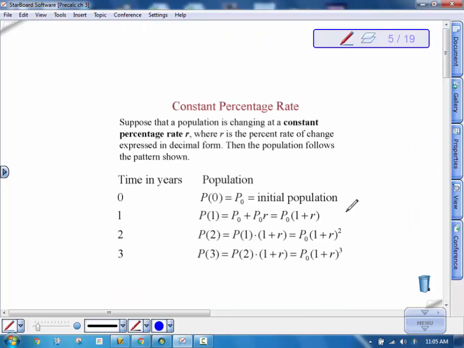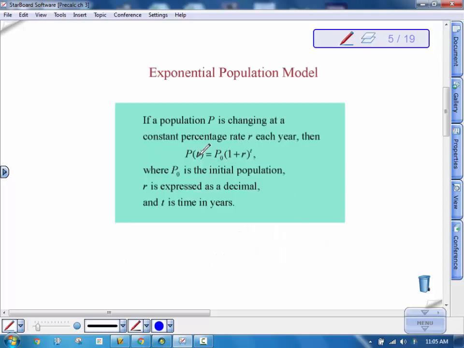You know, one thing to understand is that when we're multiplying by r each time, this rate is really 1 plus r. So that's going to be important, and we'll talk about that as we do the homework problems as well. But our growth factor is actually 1 plus r. So when we talk about the percent increase or the percent decrease, that's when we're going to actually find r. So here would be our formula then.